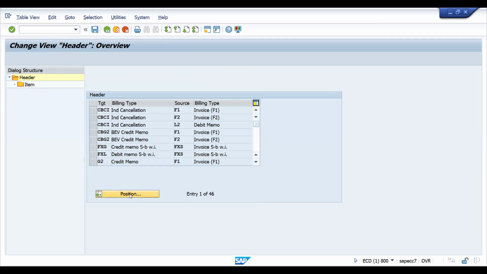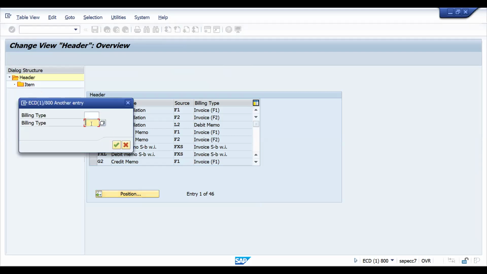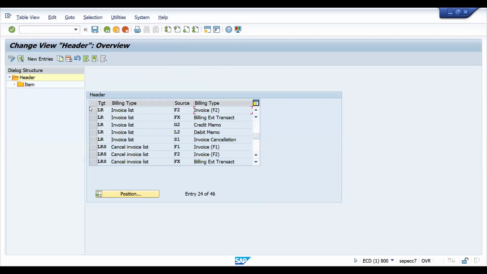This is F2 to LR. You can see this is the source. All sources will be controlled to create a target. All F2 invoices will be consolidated and created as an LR.